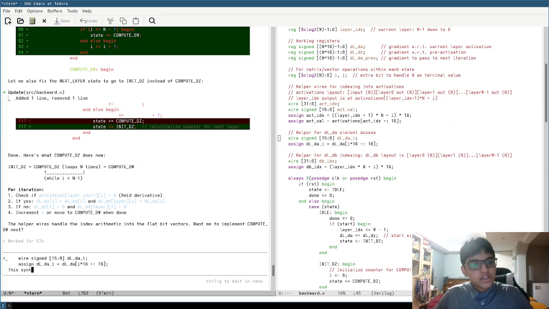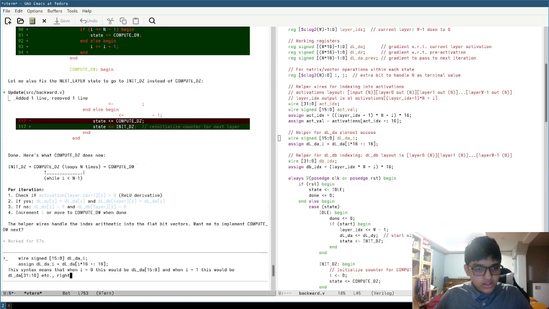This syntax means that when I is equal to 0, this would be dl_dA 15 to 0, and when I is equal to 1, this would be dl_dA 31 to 16, etc. Right?